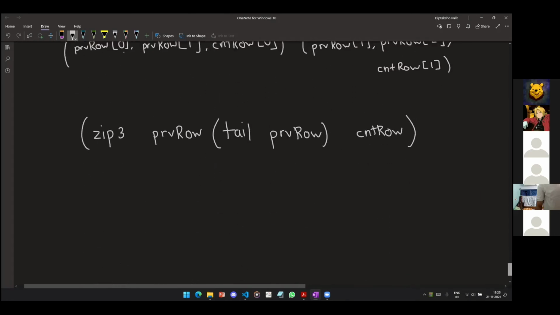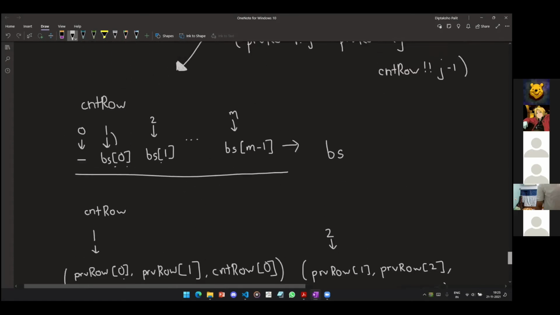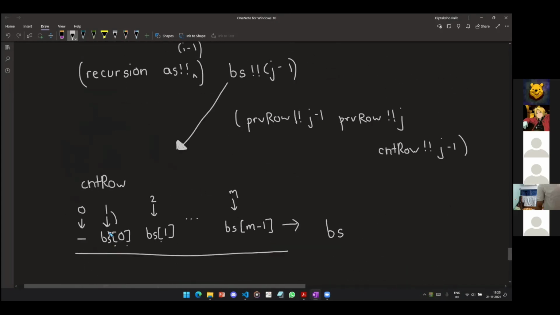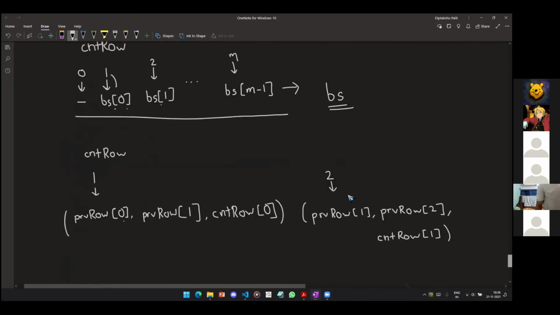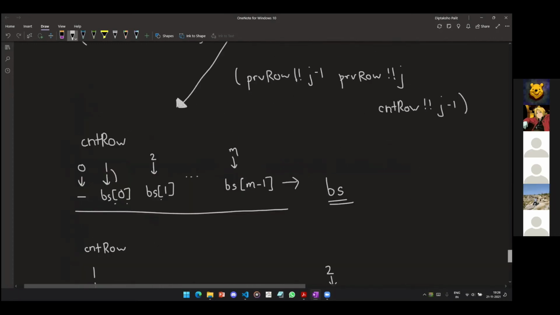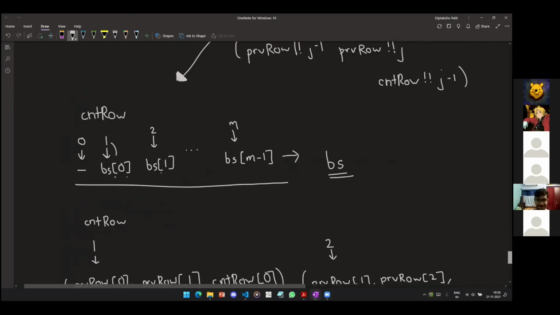Instead of defining it for each point, we're going to put it through a zip with function. So we first want to convert these arguments into a list. The BS arguments we will compile into the string BS itself, and this tuple's arguments compile into the previous row, the tail of the previous row, and the tail of the current row. Does this make sense for everyone?